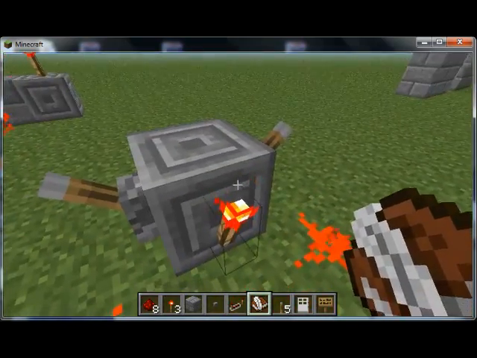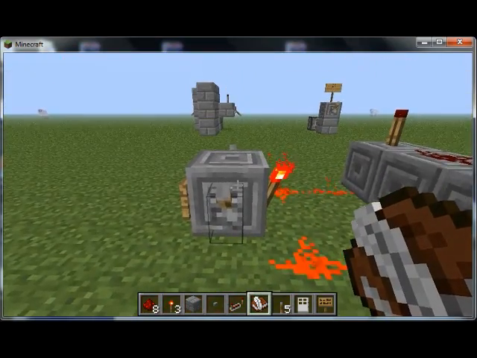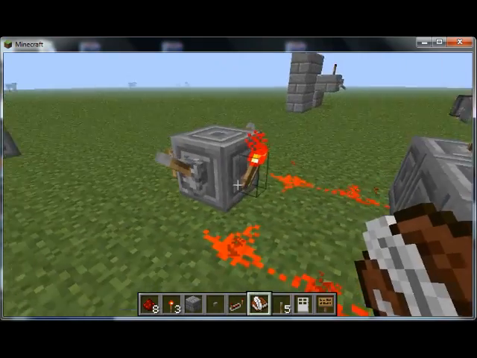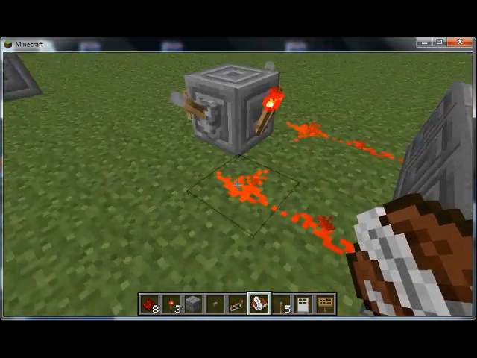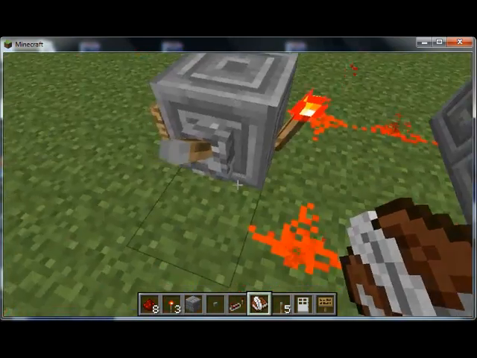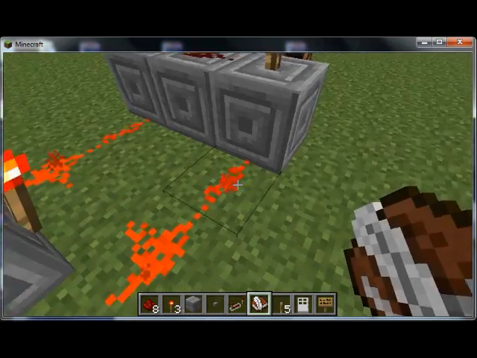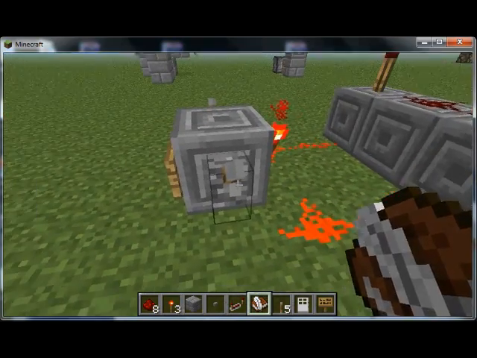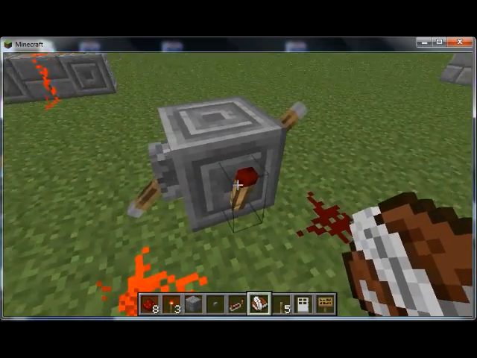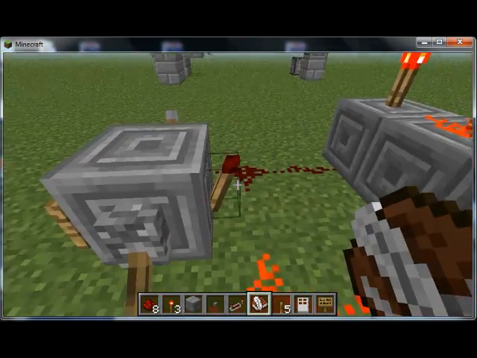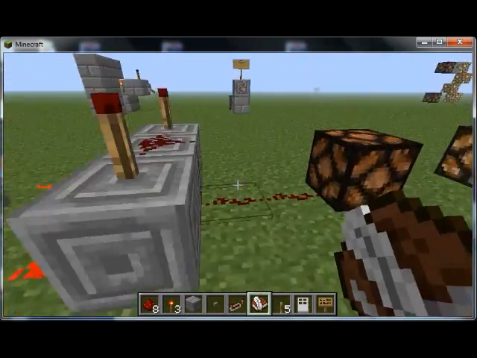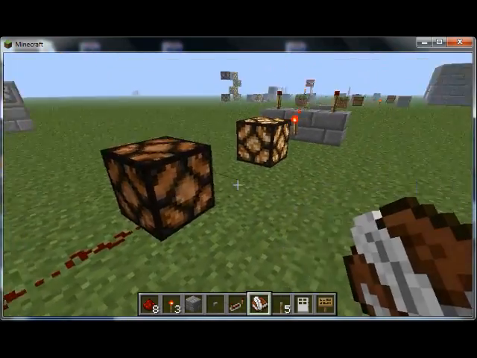So that's how that works. You just have an inverter here, or a NOT gate here, because I'm going to try using those terms right now. And right next to it, you have the power coming to the block, but you also have the power going directly into these. And you also have power going into the inverter. So the inverter powers these, and the levers power these. And then just into the NAND gate.